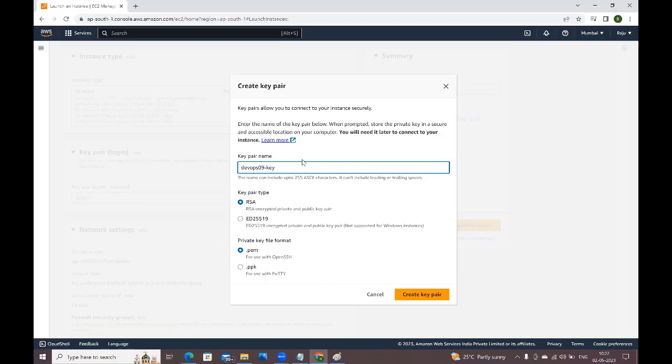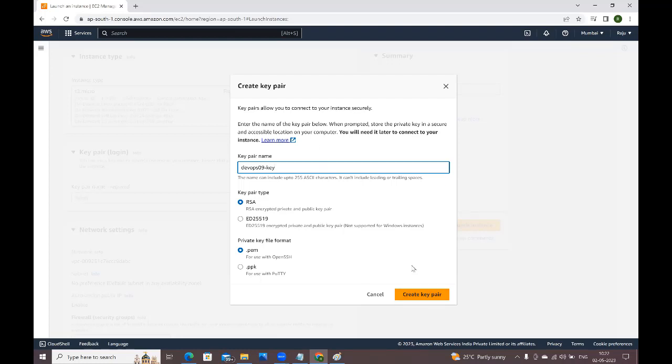You just need to give the key pair name. Keep everything else at default. RSA is the key pair type we use for encryption purposes. Next, the format: either PEM or PPK. Here I'm going to choose PEM, the default format. PPK is not required. If you want to connect from PuTTY, from the PEM format we can generate the PPK file. How to generate that, I will show. Now click on create key pair.